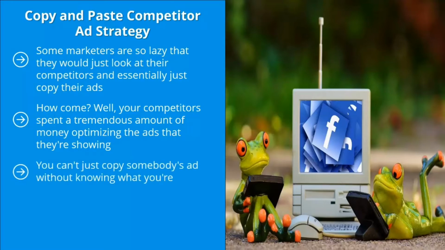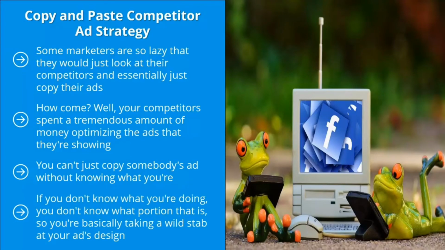You can't just copy somebody's ad without knowing what you're doing. Indeed, only a certain portion of your competitor's ads truly deliver results. If you don't know what you're doing, you don't know what portion that is, so you're basically taking a wild stab at your ad's design. You may be saying the wrong things at the right time, or you're saying the right things to the wrong people.